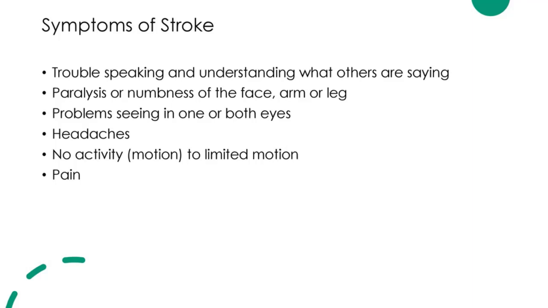So the symptoms of stroke are: a person will not be able to see, he will have a seeing problem, he will not be able to speak, he will not be able to describe his condition, he will feel weakness in his arm, leg, and face, he will feel pain, he will feel headache, he will feel vertigo. And these are the onset of a stroke. If a person is having stroke, these are the symptoms that he will show.